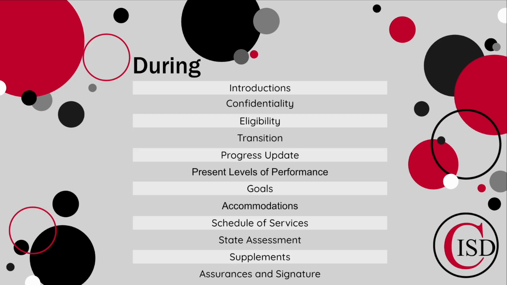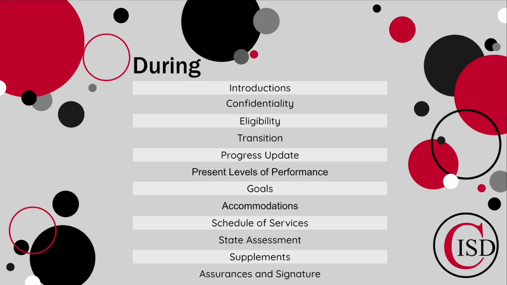During the meeting, we follow a specific agenda. While I'm not going to go into every detail of every single part of the meeting, I want you to see that the order in which things are discussed is intentional, and each section builds towards the next. For example, we start talking about your child's progress early in the meeting. This helps inform the present levels of academic achievement and functional performance, which shows where your child is right now. Once we clearly understand those present levels, the team can determine what goals are needed for your child.